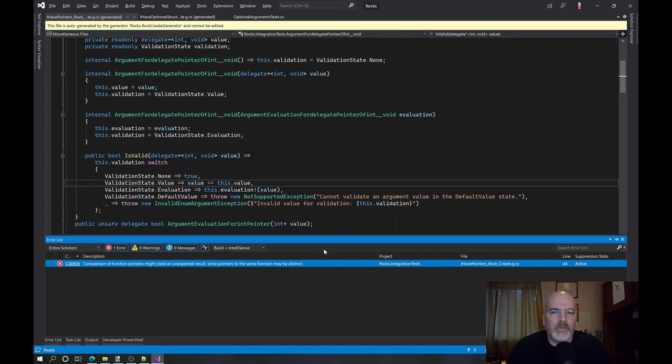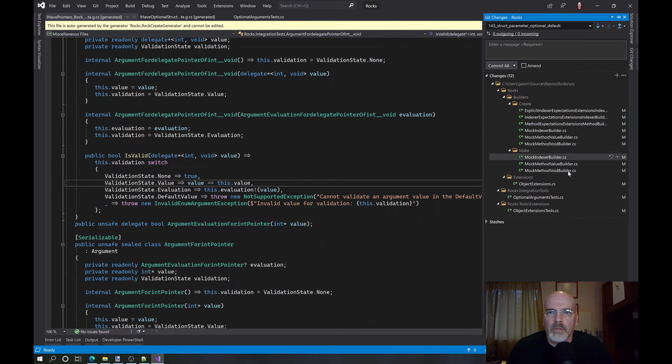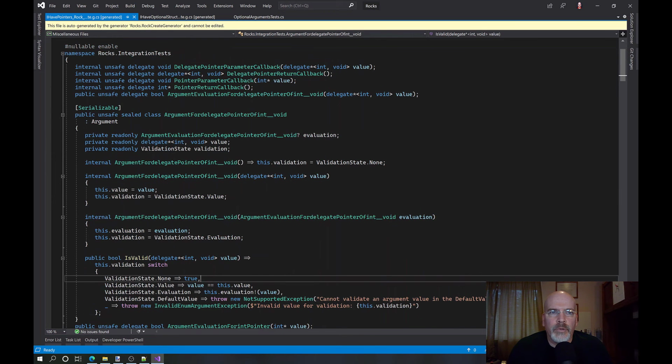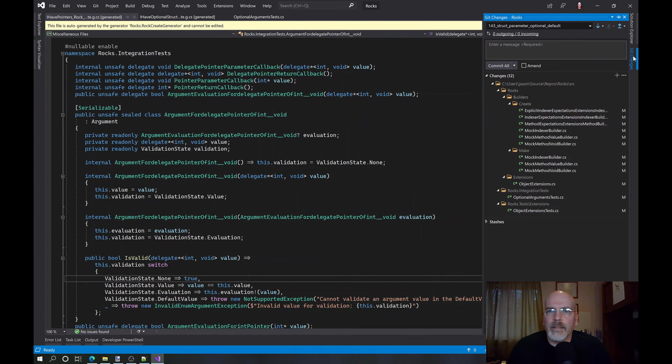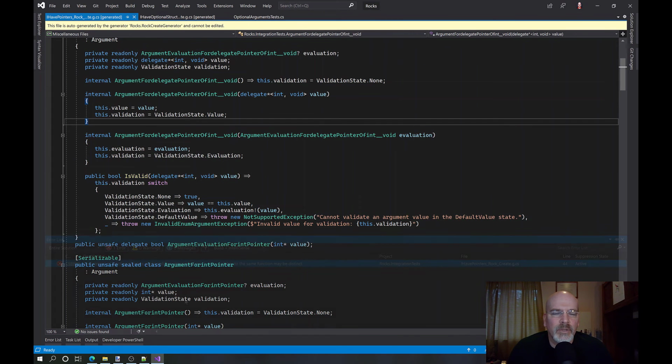And I am almost positive, with all the changes that I did, if I look in Git, and look at commit or stash, this would be when I'm creating a, what is this? Yeah, an argument for delegate pointer event, which I don't think any of that comes in. Well, I guess it could possibly, maybe indexer expectations, explicit. No, these are just... that wouldn't change anything. Why did this suddenly come up?